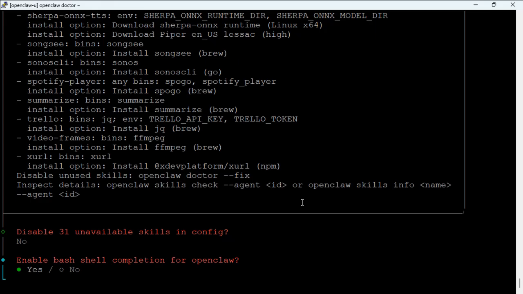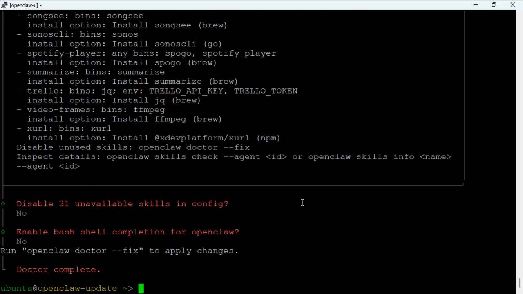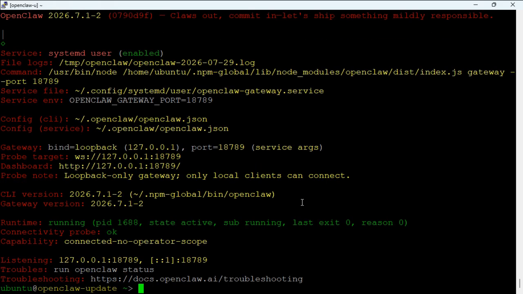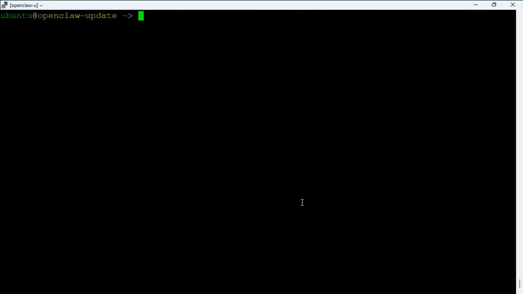Okay, in that case, you just run OpenClaw Doctor from the terminal and you will get the issue or report in the output. Now OpenClaw gateway status. The second command we have here is OpenClaw gateway status. This shows the gateway service, launched as systemd, plus an optional connectivity auth probe. So if there is any issue, it will give you the output here accordingly.